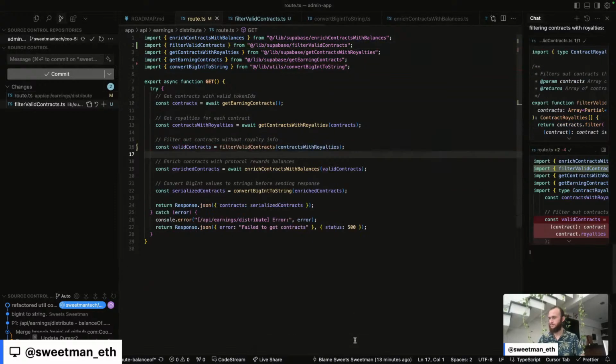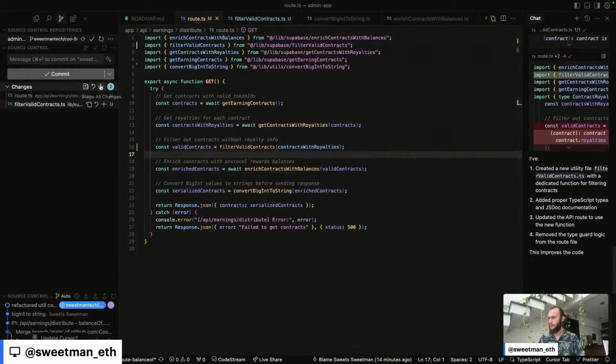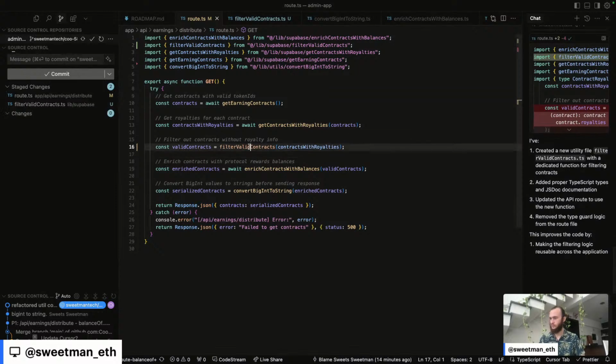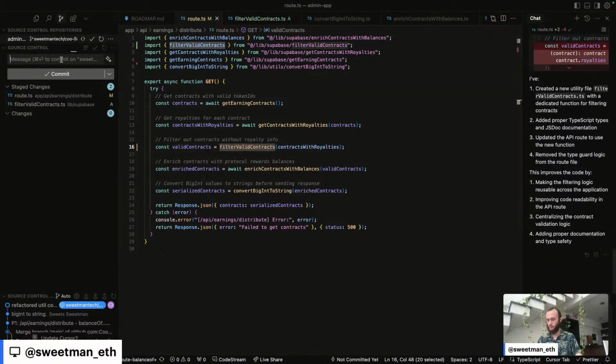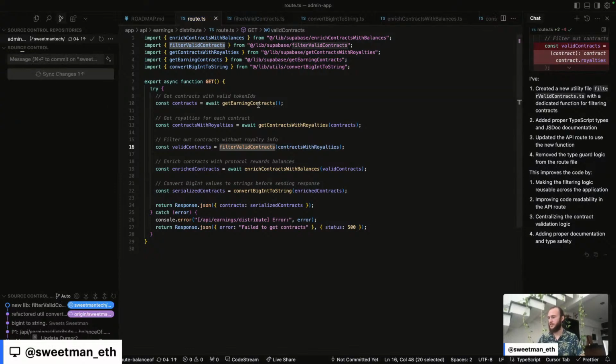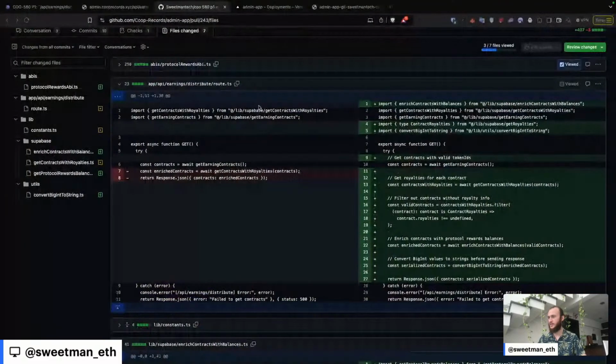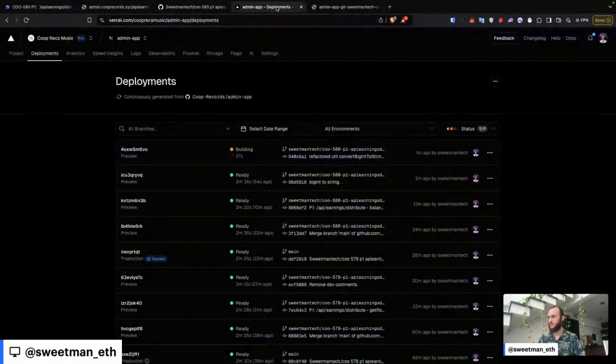Let's accept it. New lib, commit and push, and we should now be able to test with our latest changes.